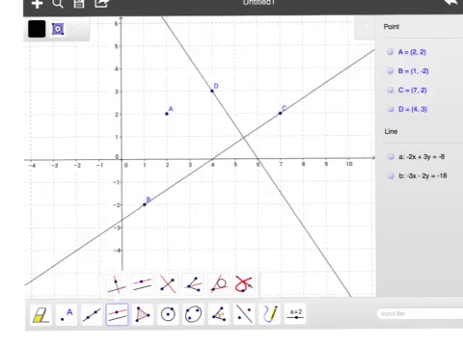The key components of it are these little things down here. The A is your point. Right next to that is your line. And then the next one is your parallel, your perpendicular lines, your angle bisectors, all these things that we're going to be looking at in geometry. So it's pretty important to learn how to use it. If you don't know how to use it, play around with it. Get to know this app.